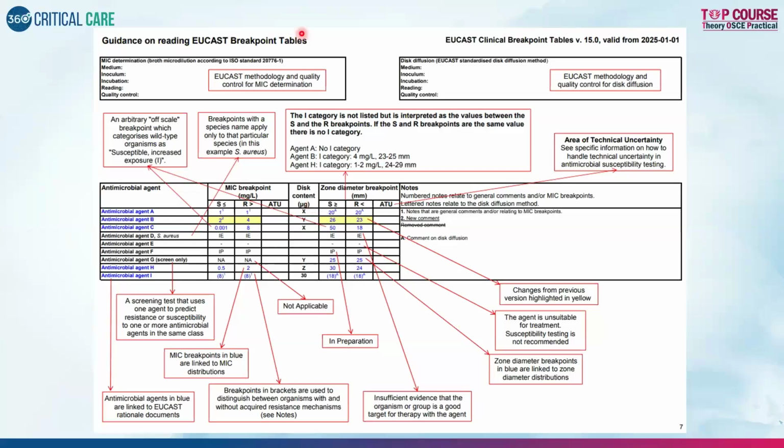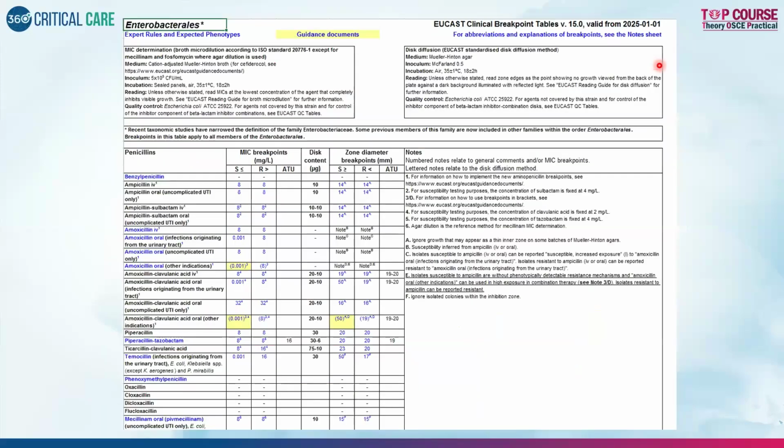Every year it is validated and has to be kept in check. Usually this will be available with your microbiologist, who has to know it. Now, with automated machines, these are fed into them so that they understand the cutoffs. If you take one particular example, here we have Enterobacterales.